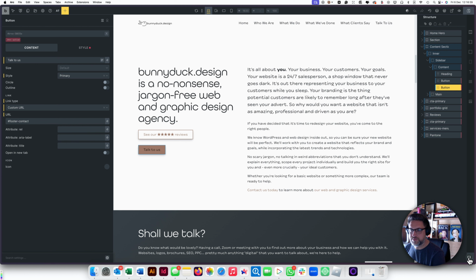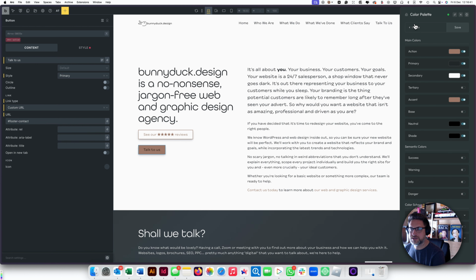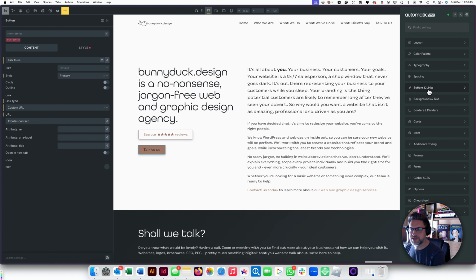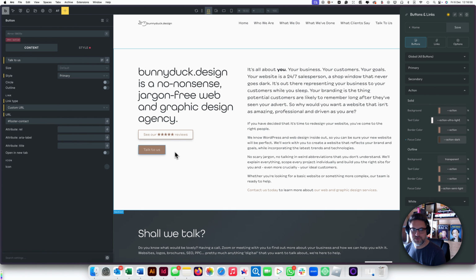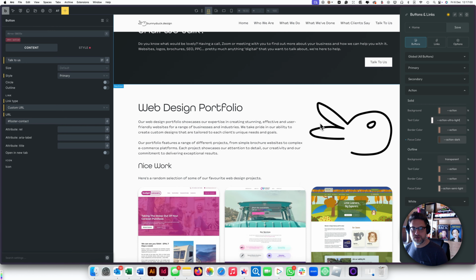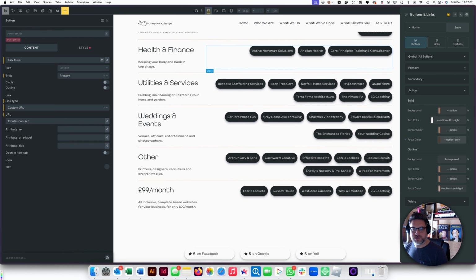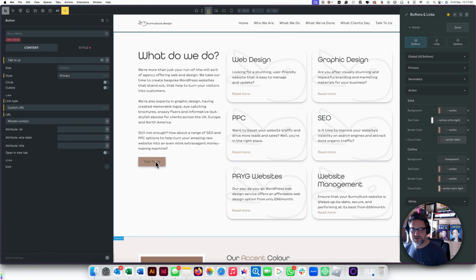So let me quickly open CSS again, go home, where's buttons? Buttons and links, action. So the text color is currently set to Action Ultra Dark. I'm going to set it to Action Ultra Light. And there you go. Simple as that. And now all of those buttons are going to have white text on them. That's why I don't worry too much about contrast issues, because if there are any flagging up, they're going to be easy to fix. But that issue is now fixed site-wide.